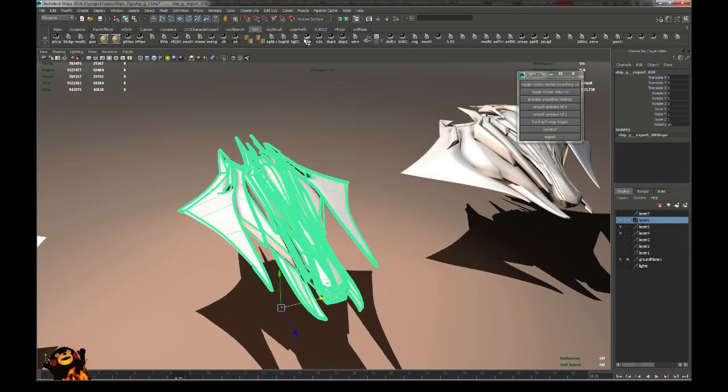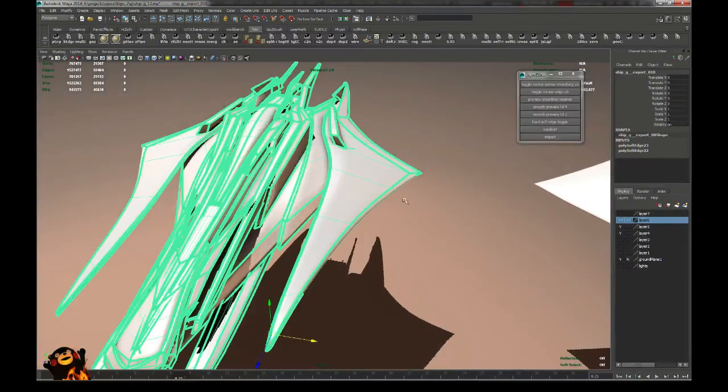Inside of ZBrush, it's exported everything as actual creases. So if I want to go back to using the vertex normals from my visualization, then I want to convert all the creases back to vertex normals, and that's what that one does.